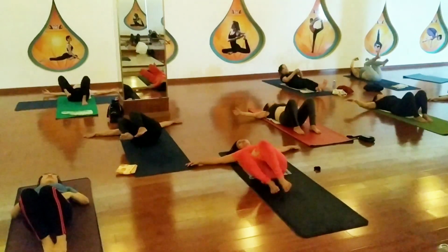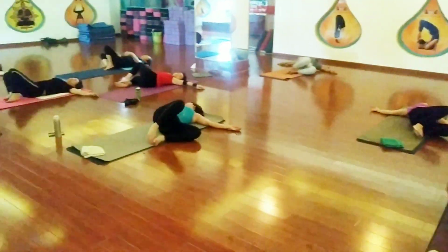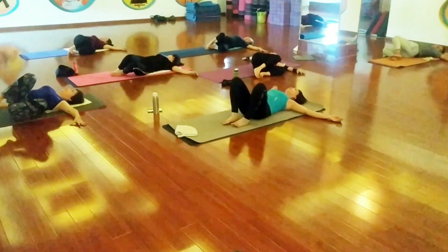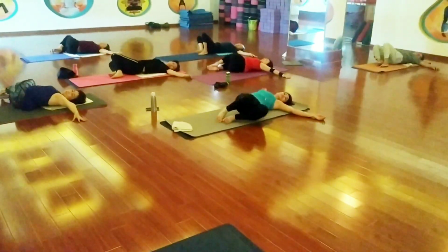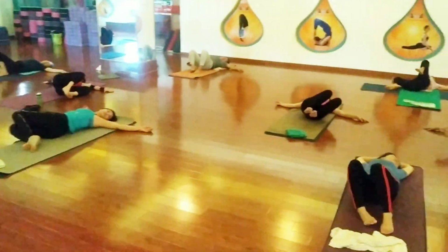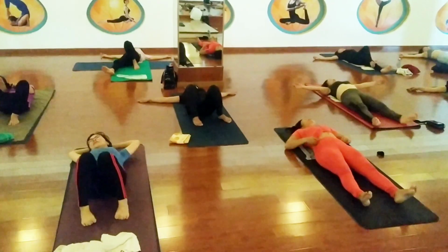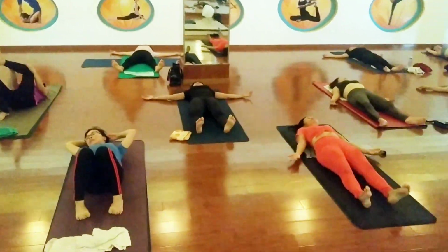Right side. Relax your ABS. Left side. Right side. Left side. Right. Left. Relax. Straighten your hands. Legs apart, hands apart, and close your eyes.